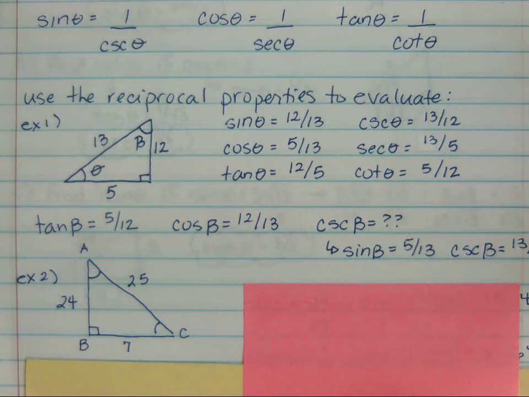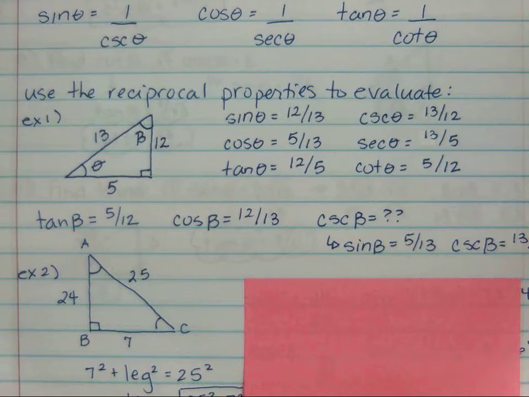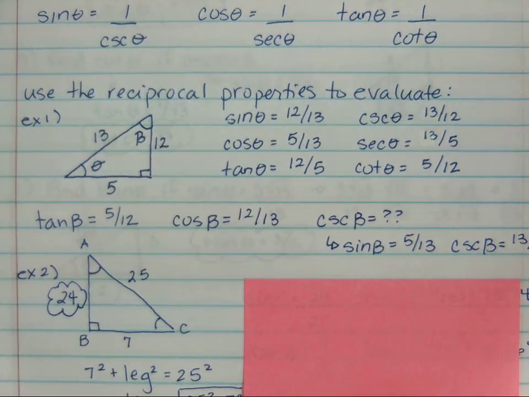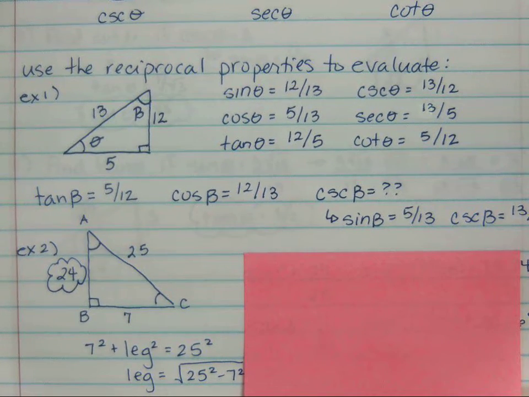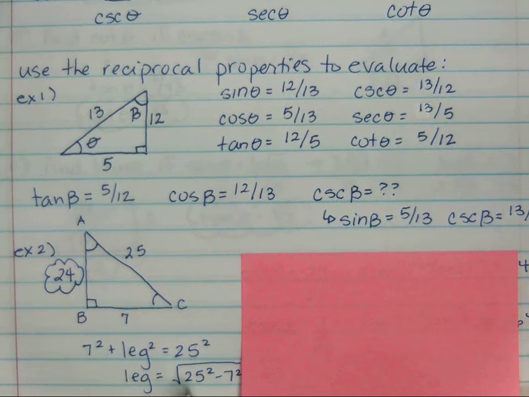All right. So say I'm given a triangle where I might have to use the Pythagorean theorem. Actually, in this case, I did. So I used the Pythagorean theorem to find out that the length of this leg was 24, because I wasn't given that originally. If you're only given information about part of a triangle, like one leg and the hypotenuse, you need to remember that to do anything with this triangle, you're going to need to use the Pythagorean theorem in terms of SOHCAHTOA to find that side. So if I set up my Pythagorean theorem, I'm going to get that this leg is also 24.